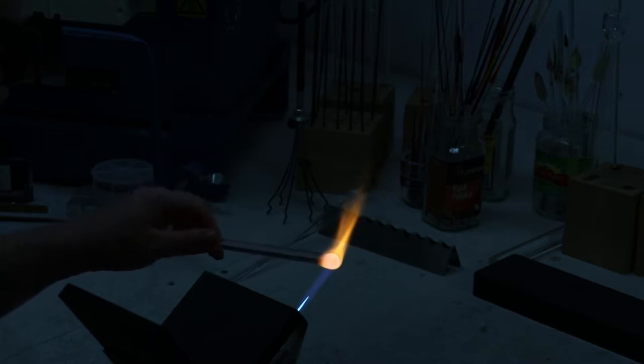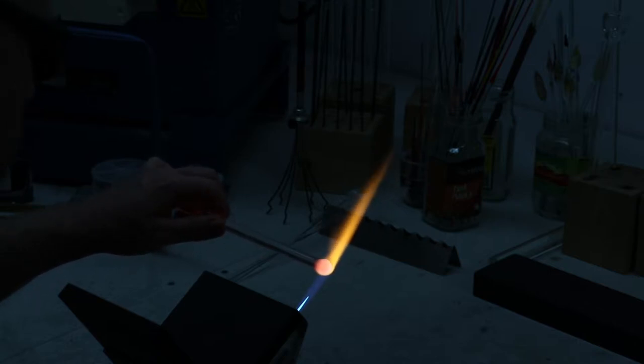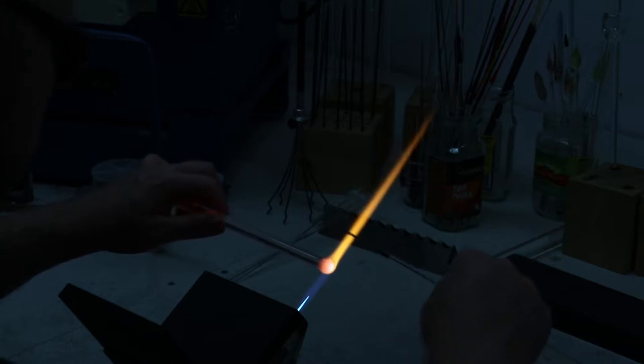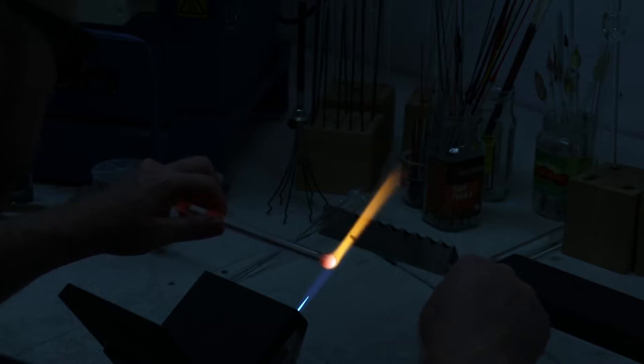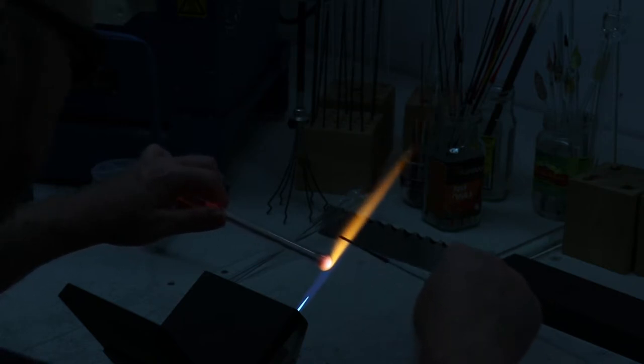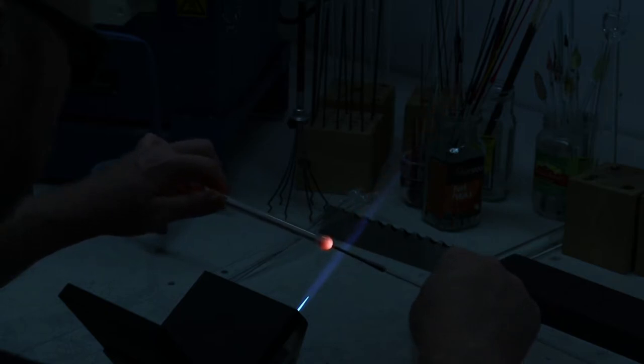That way it doesn't flop around too much. All right, so the gather is about where we want it. A little bit over 12 millimeters, nice and even temperature. So now you're going to move the flame just the front side of the gather, and you're going to heat up the colored rod. As you can see, the colored rod is getting a little bit of heat. That is what part of the color rod will be the cap.